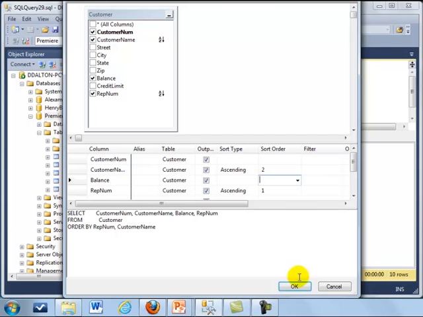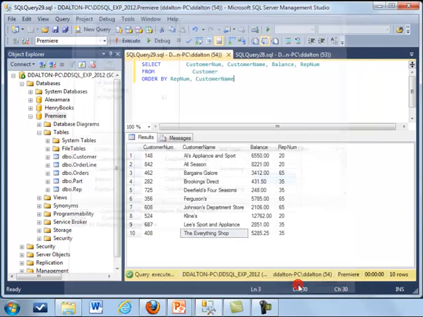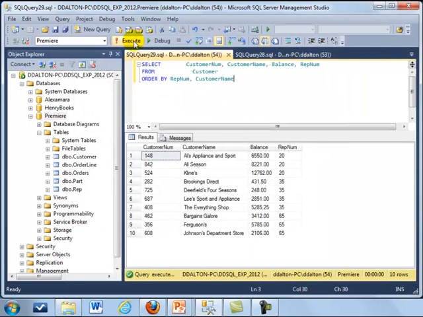So let's see how our output looks a little bit different this time. Go execute, and now you can see we've sorted by rep number. So we got all of them 20, 20, 20, 35, 35, 35, 35, and then for 65. And within each of these, so you can see those 3 are alphabetical. Then we start over alphabetical again for the ones for this rep, and then again in alphabetical order.